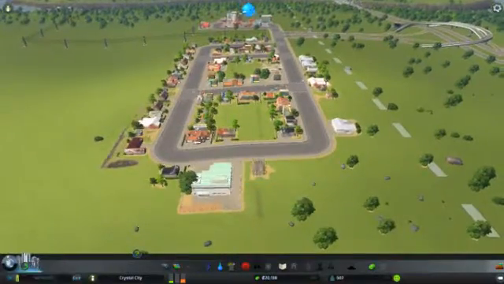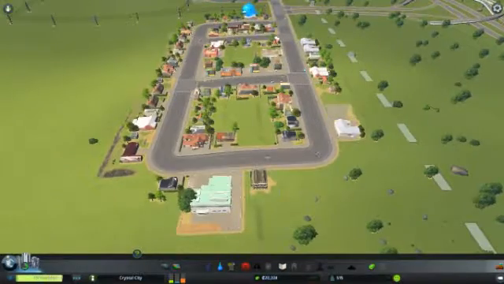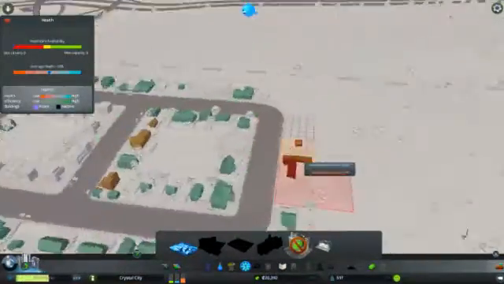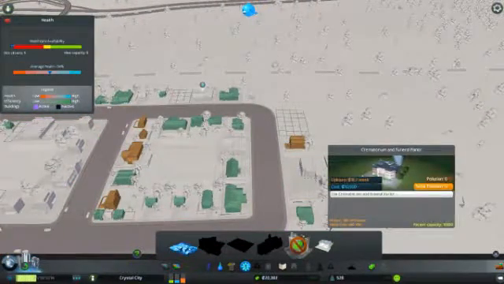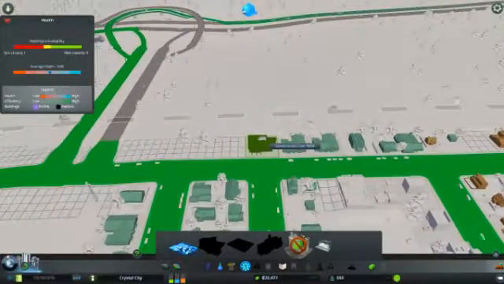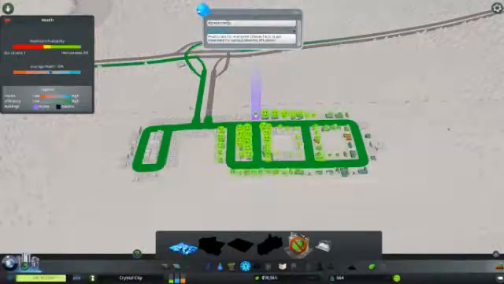Okay, so industrial is kind of going up. A medical clinic is what we're going. What's this? No, I don't want that. I want no. What would be? Okay, yeah, that spot is good.